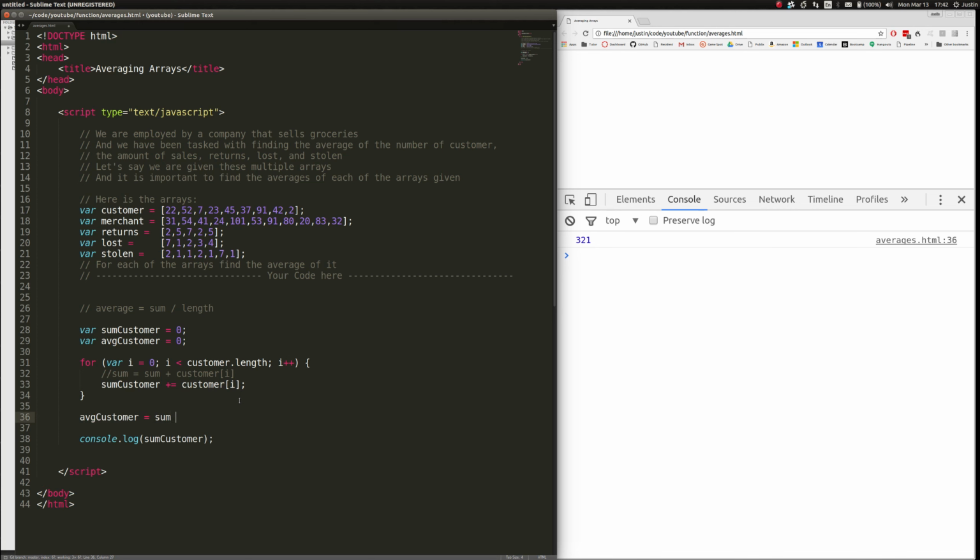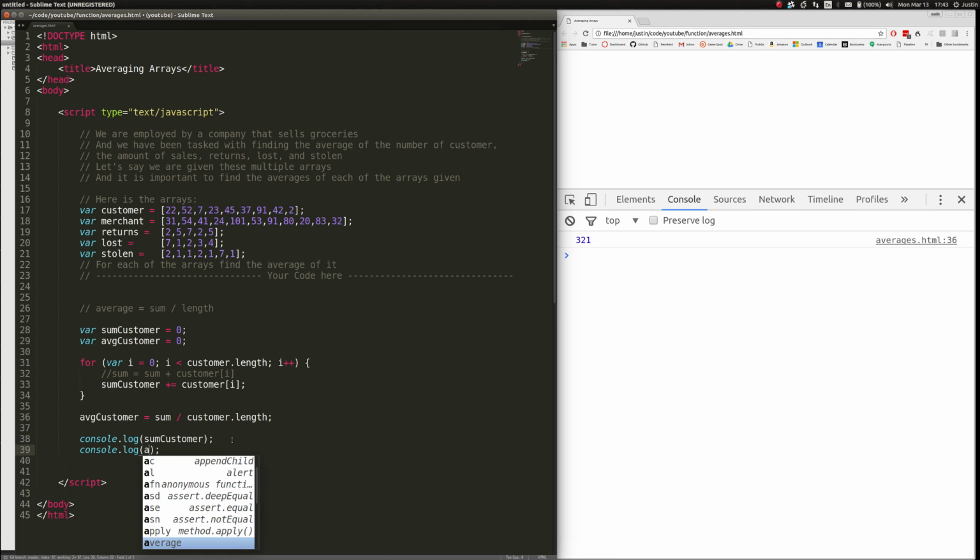And now to finish this off, all we simply have to do here is take our average and take the sum of it and divide by customer.length. Just like that. Let's go ahead and do another console log here, and we can console log what this average is. Okay, not quite.